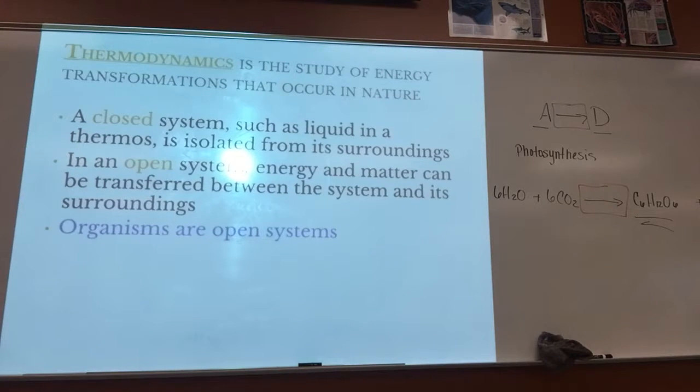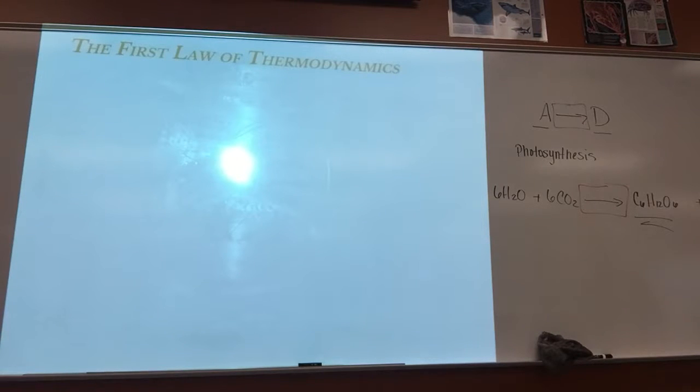So organisms are open systems where we're consistently exchanging energy and matter. So we take in our food, that's matter, and potential energy in the food. So let's look, oh, question. What about a sponge? Would that be considered open or closed? Open, yeah, because there's nothing closing it off from it.